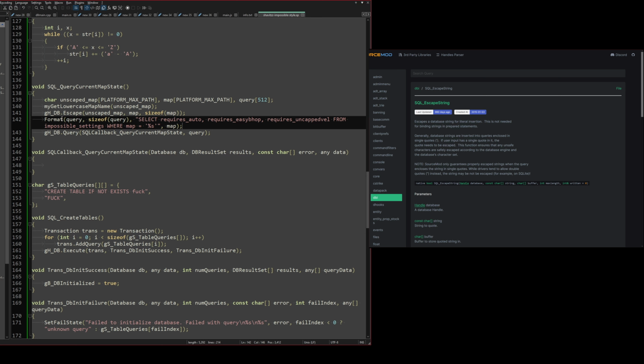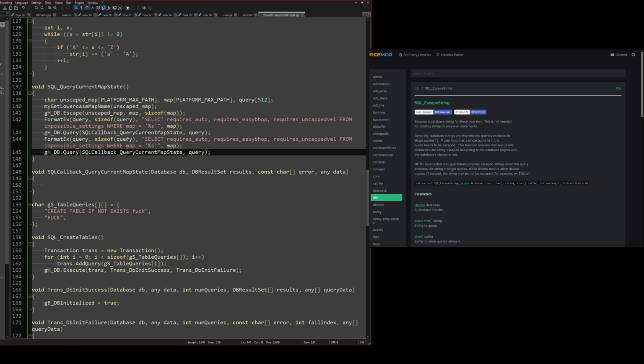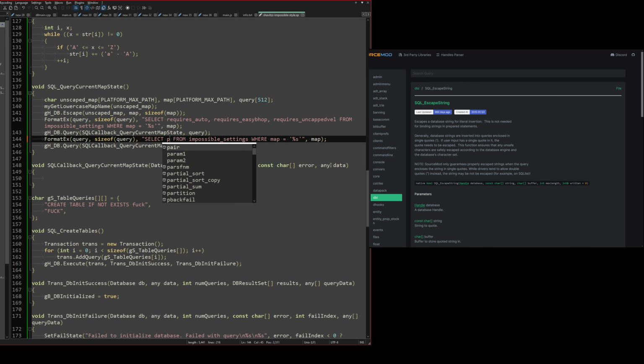All right, well, we can use format EX for this again. Anything I'm missing from that? No. Then we will make another one, select possible from impossible styles, or bad style. Let's just do that.